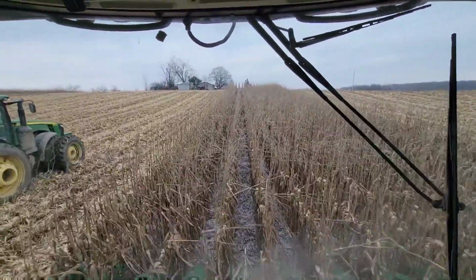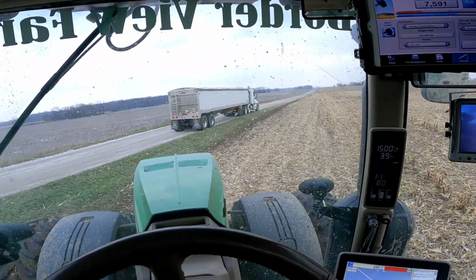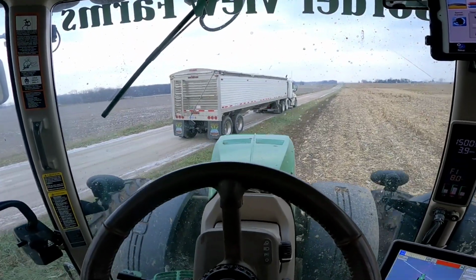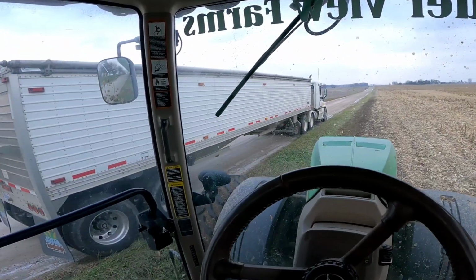Oh, we're getting there. We're getting there. And look here, look what truck Phil brought back, the Cascadia. We had the International going for a little bit. It's got a little smaller trailer on it. This one can hold almost 10,000 more pounds. So it's nice to have the bigger trailer.